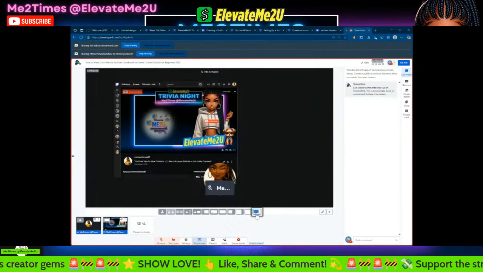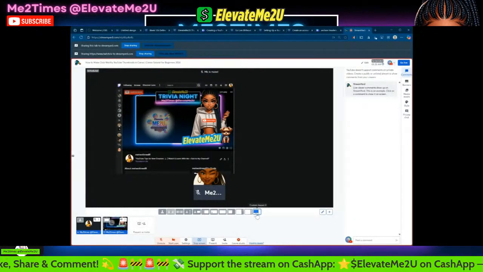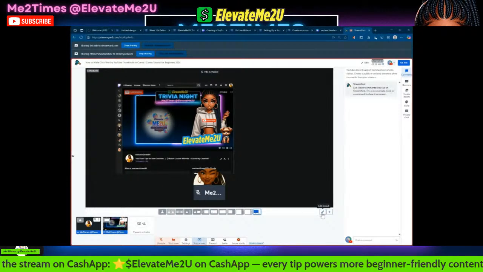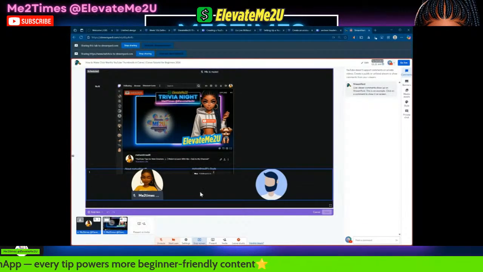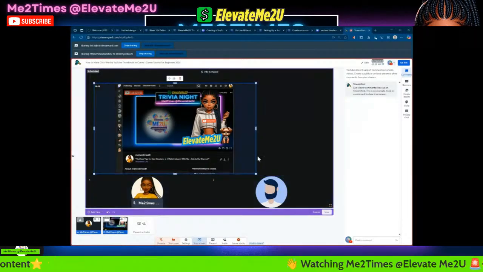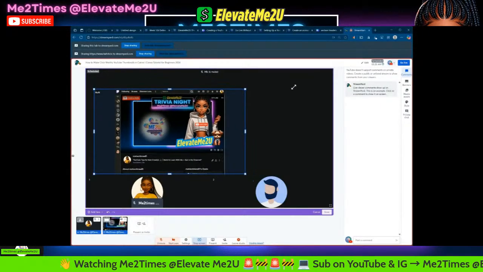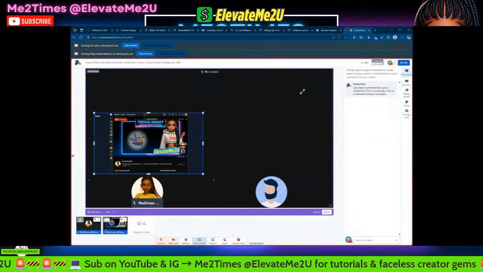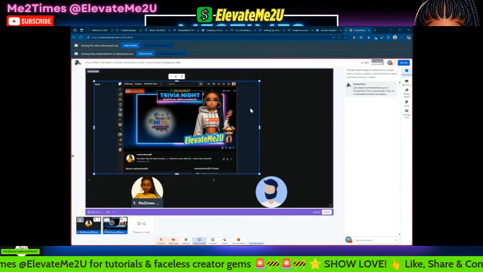If you get to one that you don't like or you want to edit, what you can do, you make sure it's selected. You're going to hit the edit layout, the little pencil to the right, and then you can maneuver how you want to move these. So I'm going to pull this down. You can also resize your screen that you're sharing. So I can either make it smaller or make it bigger. So you get the point.